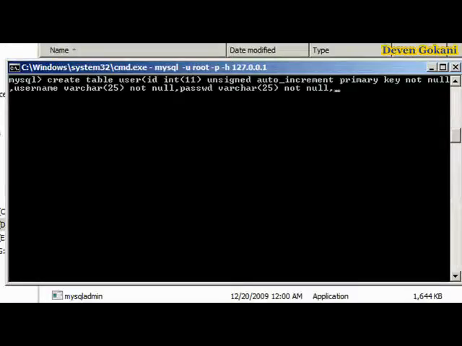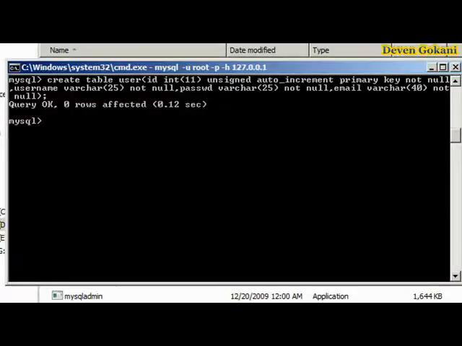And again, the last is email, and it will be a varchar also. Suppose it's 40, and it will also be not null. Now I'll end my bracket, press semicolon, and press enter. It says query OK, 0 rows affected. It means our table got created.